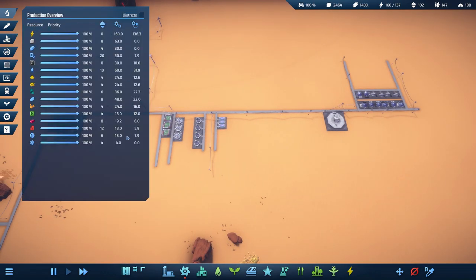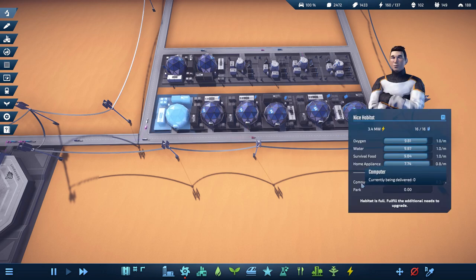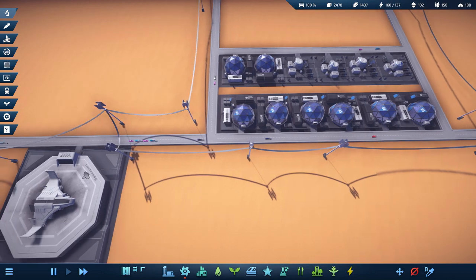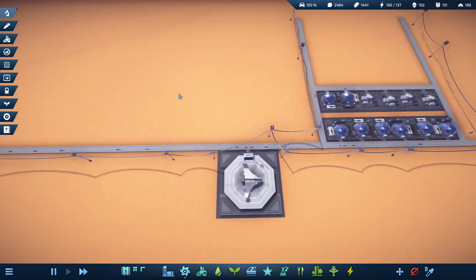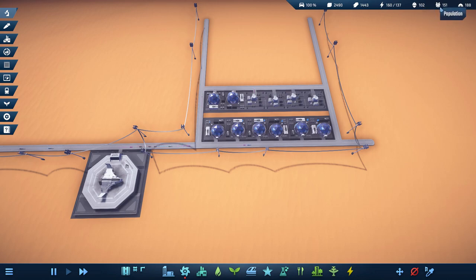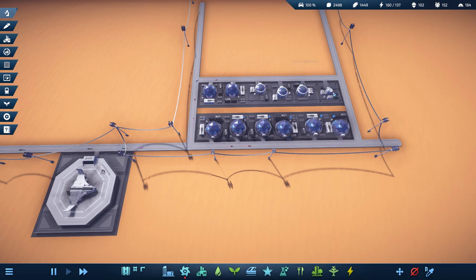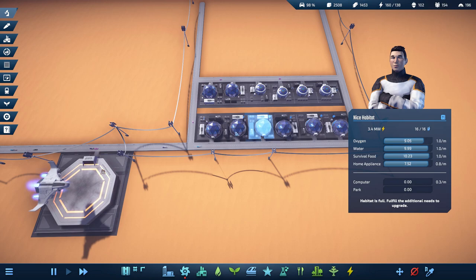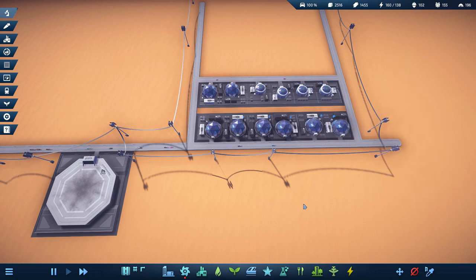So our overall production, nothing red, nothing yellow. Where are we? Level 3. We're not going to go to level 4 until we get computers and parks. Parks are 93% researched. And we're going to have to work on computers next episode. We have almost 50 jobs spare, and we've got spare housing. So all of these should level up to 3 pretty quickly. Now that we have everything balanced back out and coming in, home appliances will have to catch up. I'm waiting for parks to pop. We're going to get parks done and call it an episode.